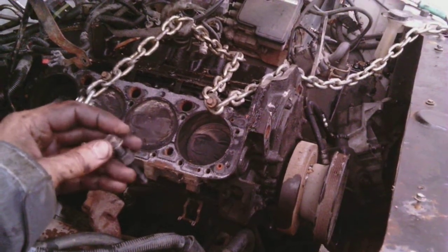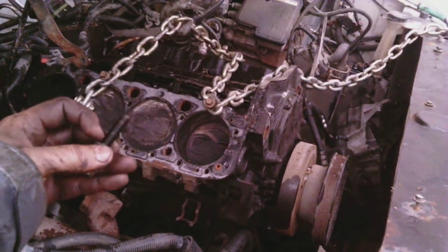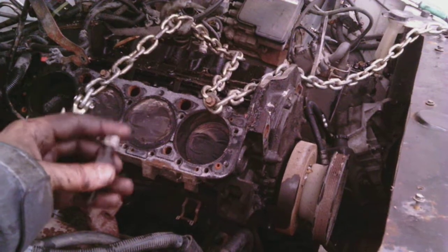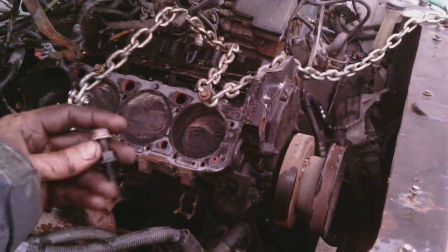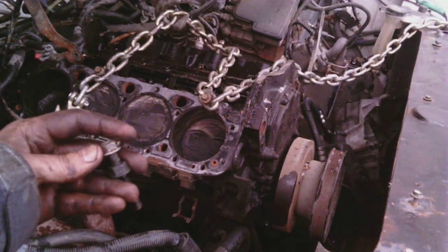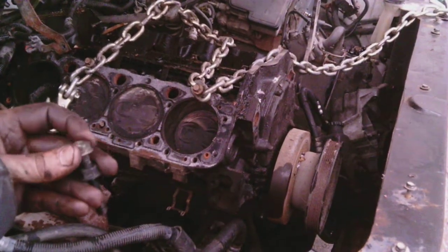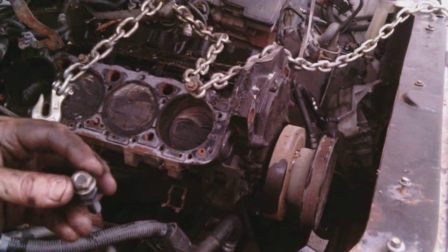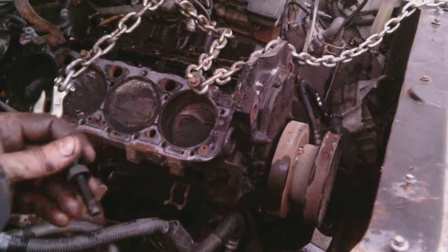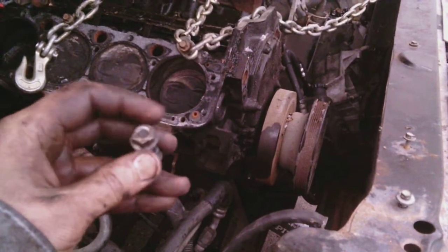This is a 13 millimeter nut, so this is the stupidest bolt made in the world, because it's got English threads on one side and metric on the other side. So there you go. To get this out, I just used the 13mm wrench to get the nuts off, and got all the nuts off.